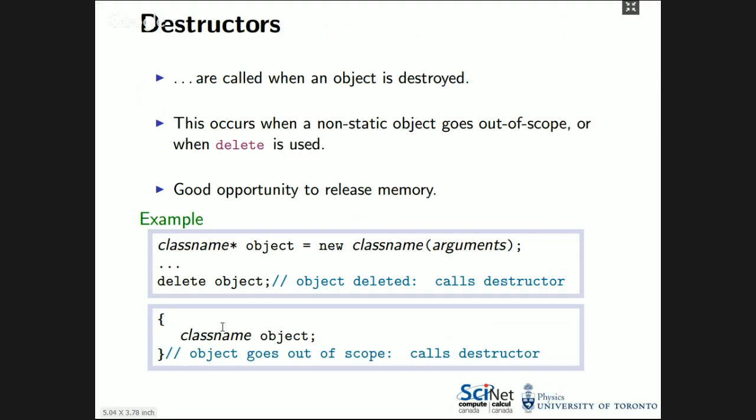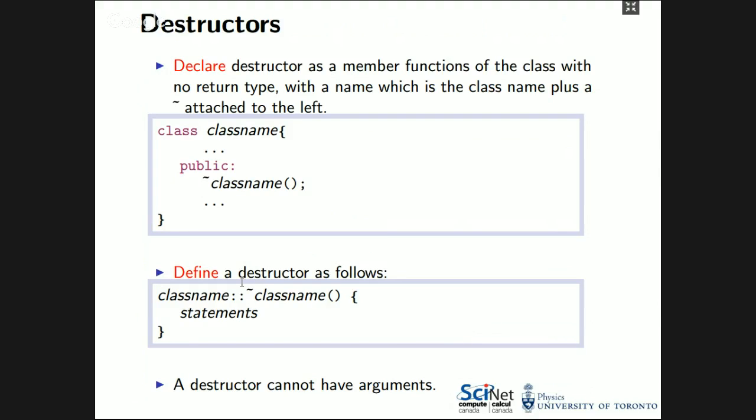Or you can do it more explicitly with new and delete. So if you create an object, you'll get a pointer back with new. You can delete that object. Again, at that point, it calls the destructor. Now, the destructor is the second example of a function that has no return type. And it has the same name as the class name with a tilde in front. That's a very funny design decision here. And then we can define it outside of the body if we want to have it do whatever it does. So the tilde is the destructor, and the name itself, just the name, is a constructor.